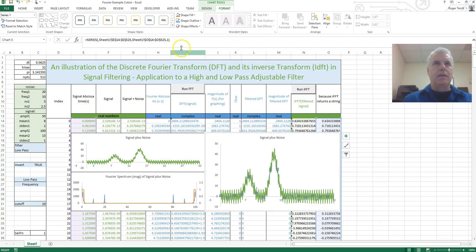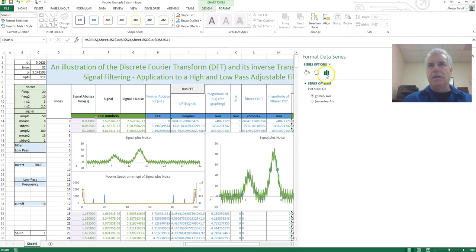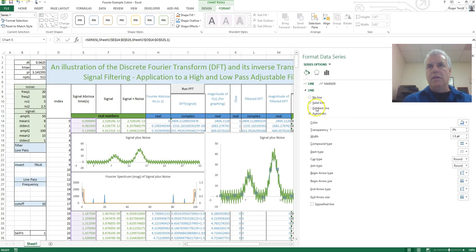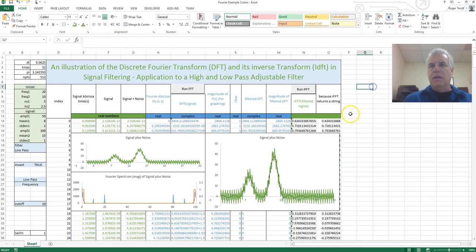Let's make that guy black. So we can format that selection. Go here, line, solid line, and make it black. Okay. All right. So there we go. There's end of part 2 of this instruction.